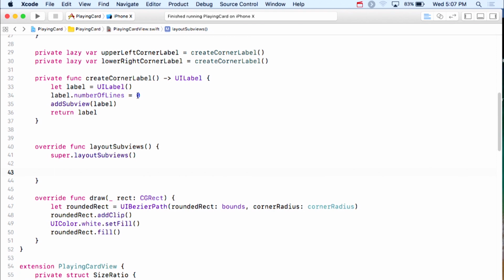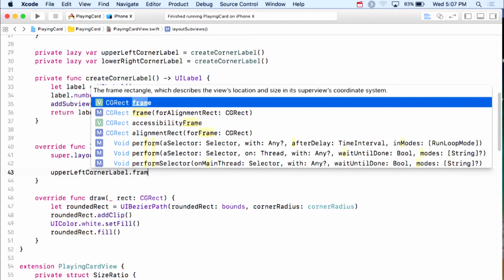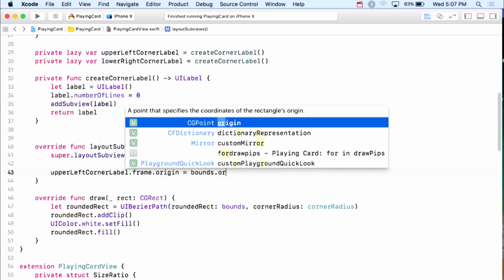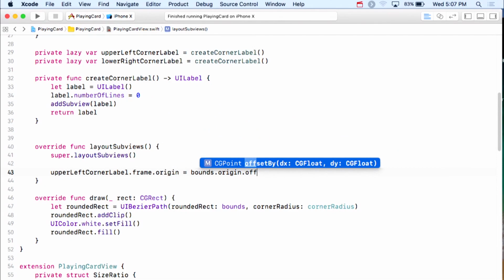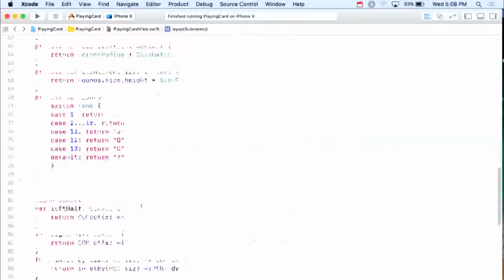So let's do the upper left. That's a really easy one, actually. I'm just going to set my upper left corner label's frame. Remember, frame in a UIView is what positions it. Bounds is where we draw. Frame sets it. So I'm going to set its origin basically equal to my origin, but offset by. I added this little offsetBy in CGPoint.